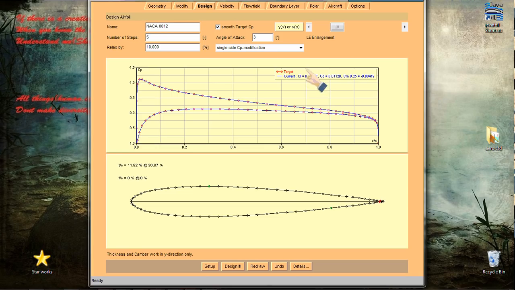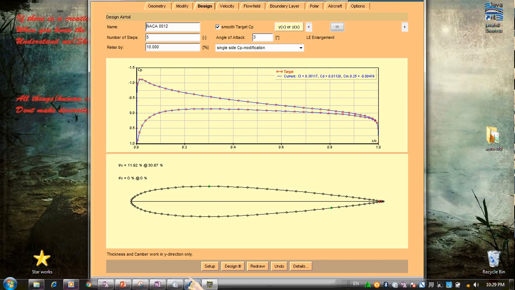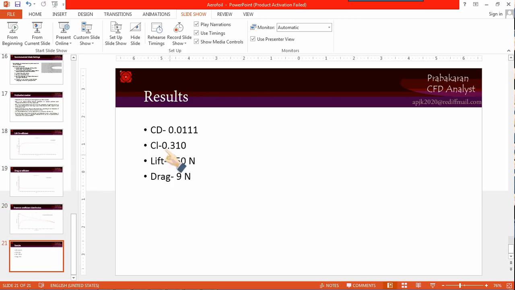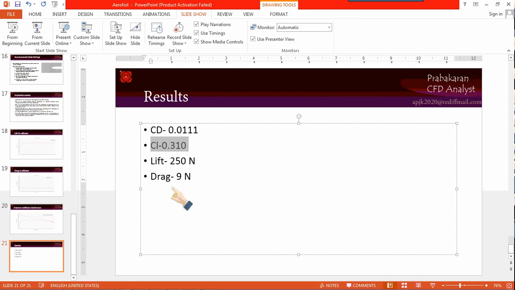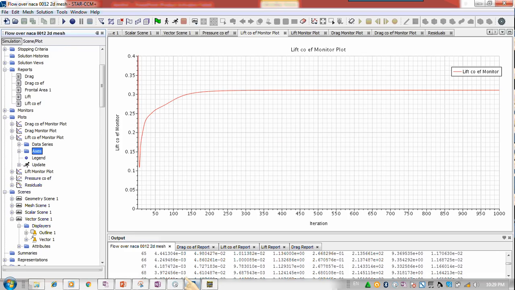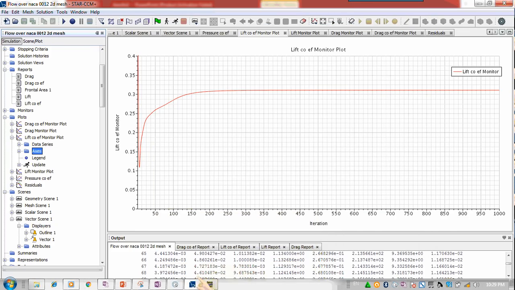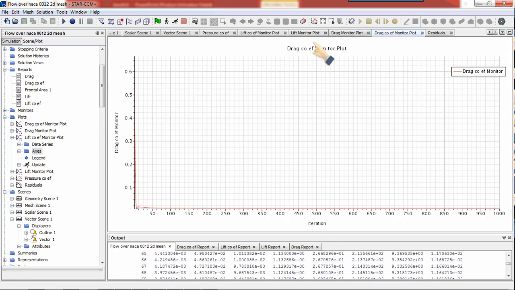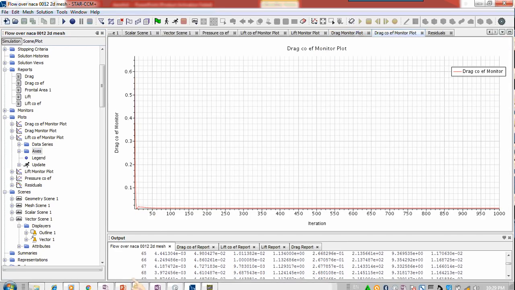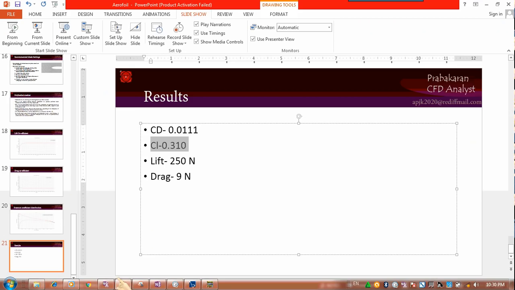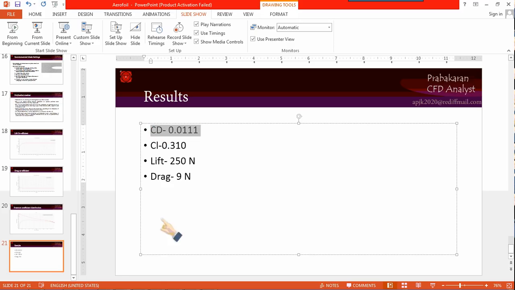We have a CL value of 0.36, and here we have 0.31. Somewhat it's near. And for drag it is 0.011, and we have the same one, 0.011, here also 0.011.